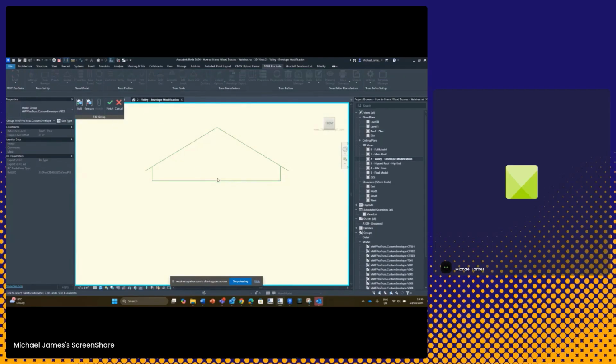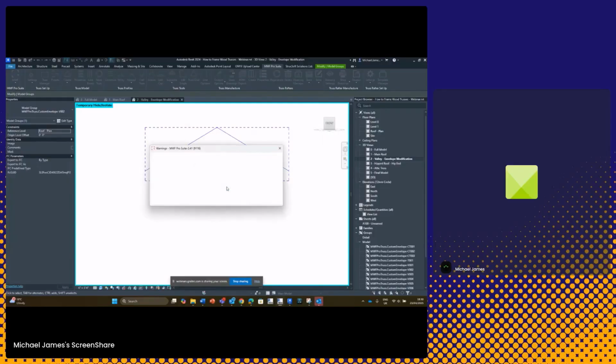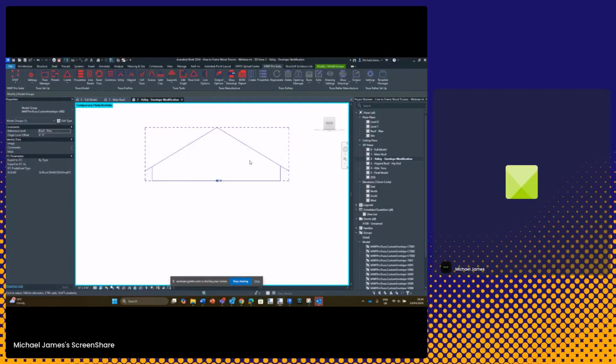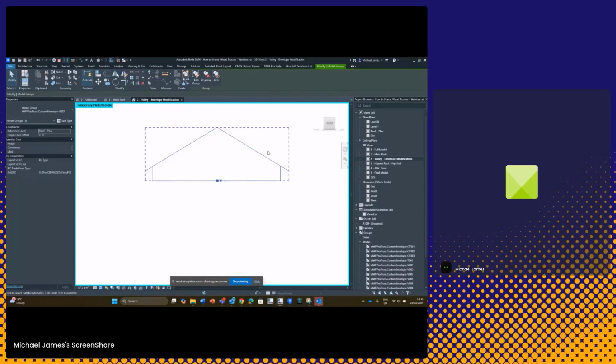Again, I want to make sure that this is set for me to use with the scissor truss option, making sure there are no mid supports or any overlapping lines anywhere. So I hit cancel, go to MWF and click on the scissor option. Again, I want to define a height of 4 feet and I'll click OK. On the odd occasion, you may find that one of the truss profiles doesn't want to play ball. That's okay. We have ways of working with that anyway.